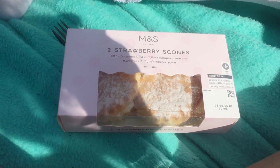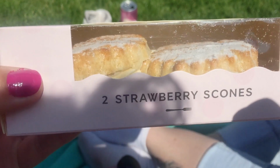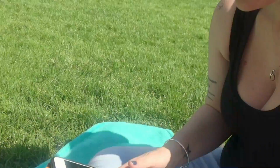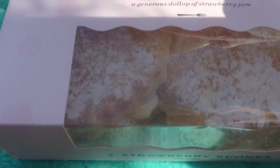We're going to have strawberry scones next, or scones. It depends how they pronounce them. Scones. These are already made for us. But you either have the cream on top or the jam on top, don't you? Which one are you? Jam and then cream. On the same. Oh yeah. I have to think about that. But they're already made, these ones.